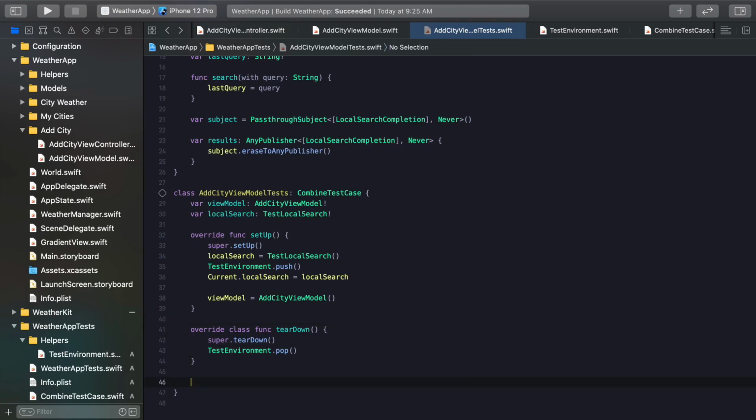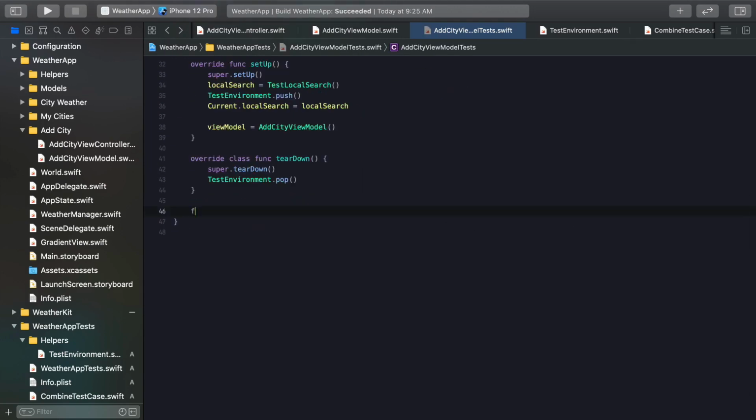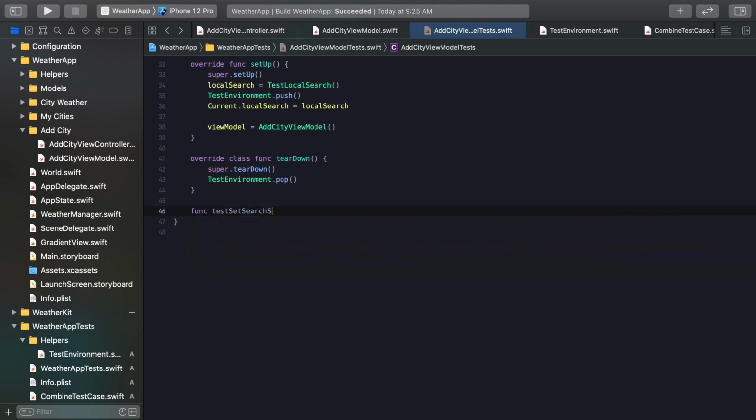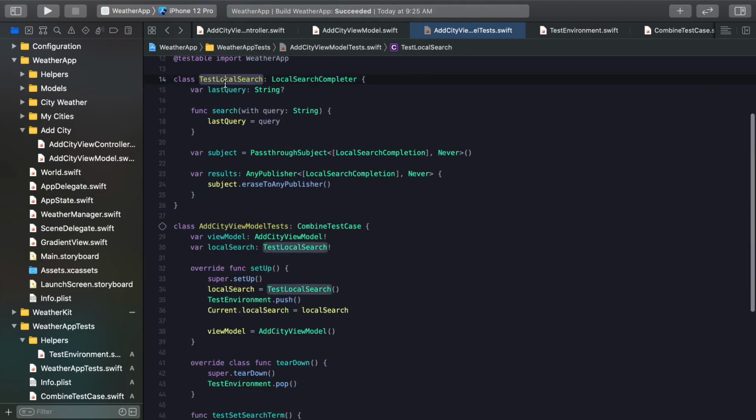Okay, let's do our first test. We're going to test that we can set the search term. We'll set the viewModel.searchTerm equal to Houston. And then if we actually make this an array, we could rename this to queries and make it an array of strings that is initially empty.